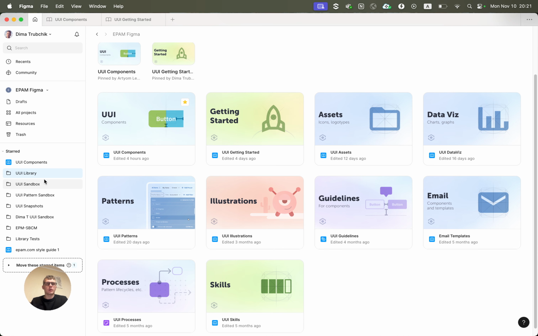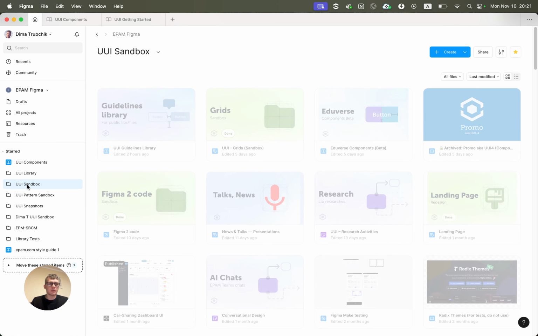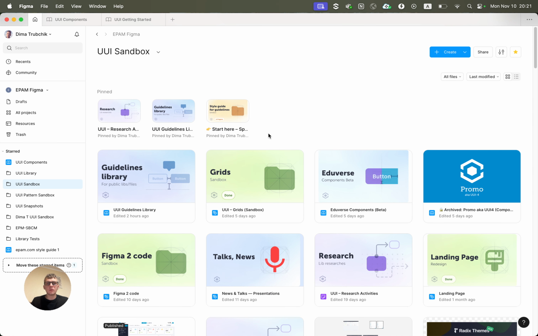Let's move to another space. It is our internal space, UUI sandbox. Only UUI contributors and UUI librarians have access to this theme. Normally, we work on components, patterns, on some research, on presentations for our main library and main theme.